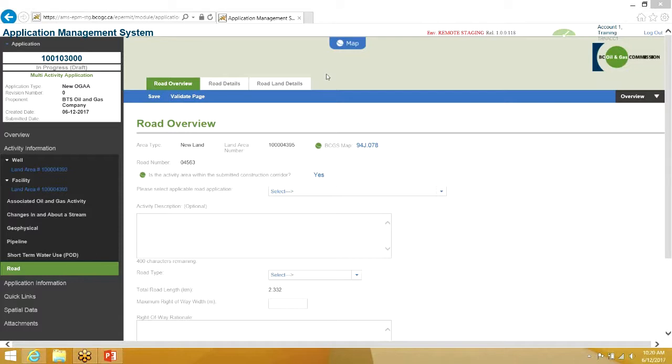So one of the benefits of our system is that industry can upload their spatial data into the application analysis tool. They can run a report. They can identify all impacted parties and anything that their application is in conflict with.